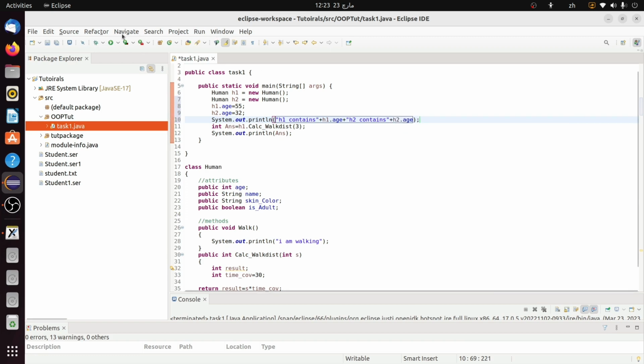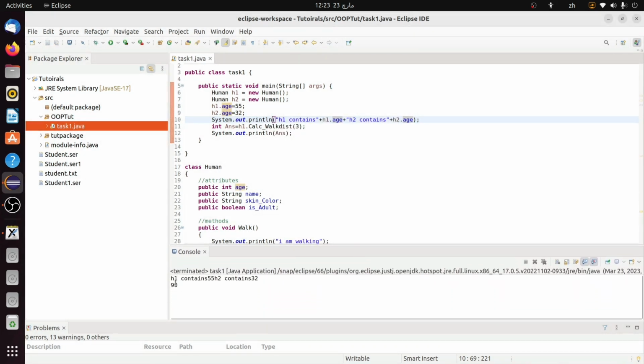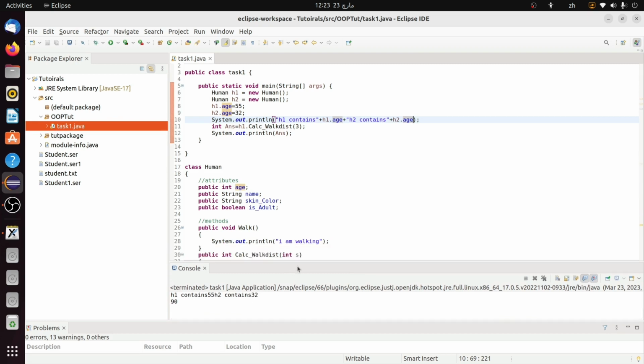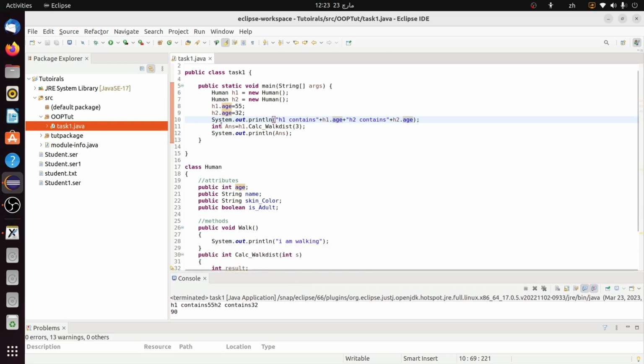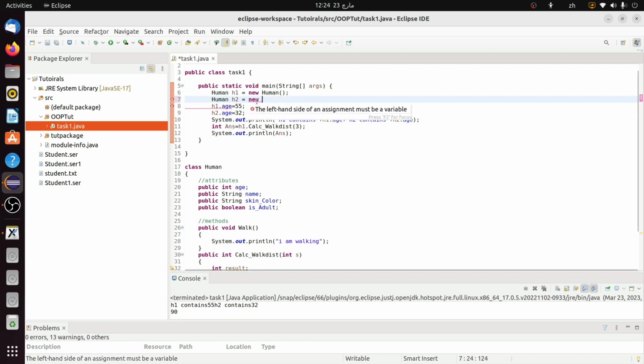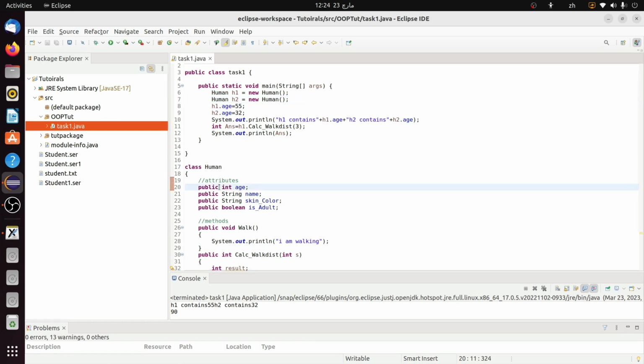And if I just try to run it, I will get the values. h1 contains 55, h2 contains 32. Okay, so you guys understand about this. Let me just see, if I make this private, what will happen?